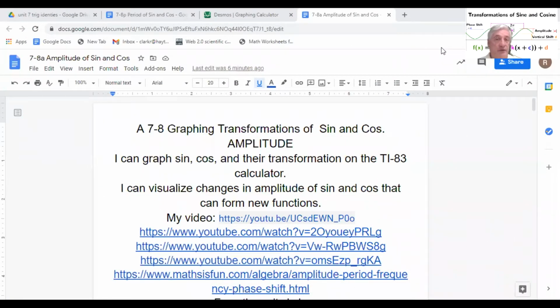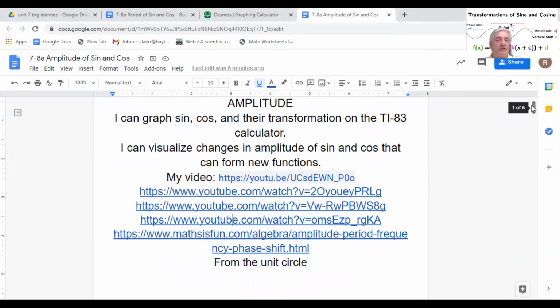Today we're going to talk about the transformations of sine and cosine. There are 4 of them. I thought about putting it in one really long video, but I thought I'd lose a couple of my students along the way. So I decided to do 4 short videos. We'll do one on amplitude. We'll do one on period. We'll do one on phase shift, which is a sideways shift of sine and cosine. And we will do one on vertical shift, that is raising the graph up and down the y-axis. This video will talk about all 4 of those, but at the end, we will only graph amplitude.